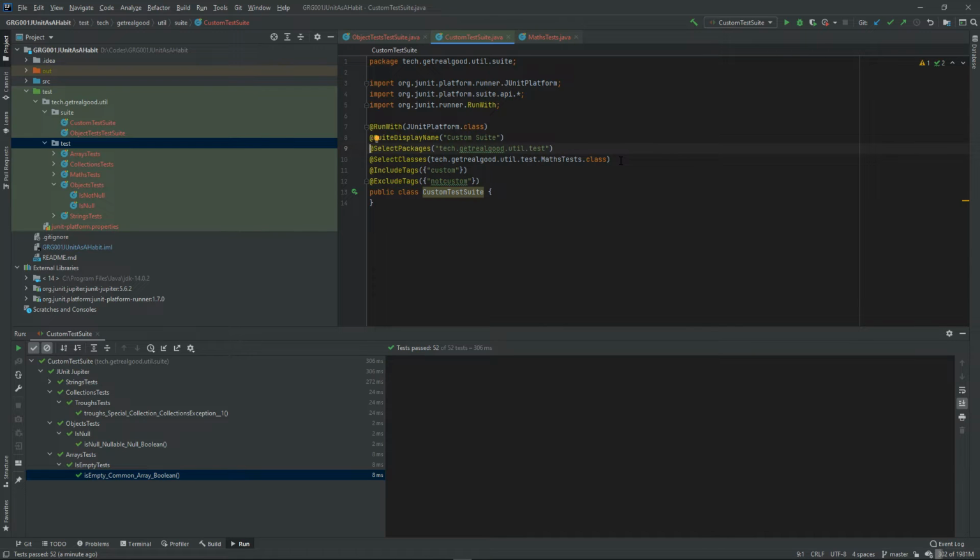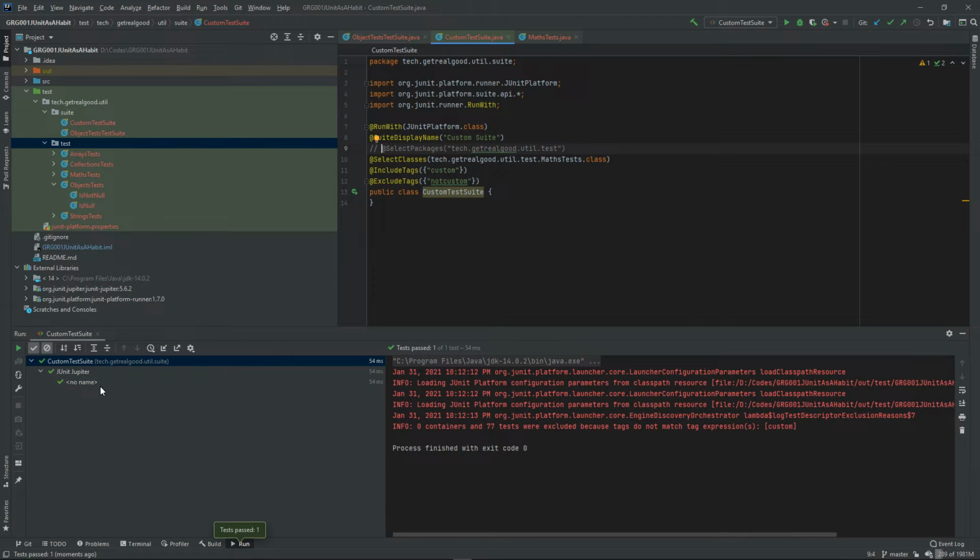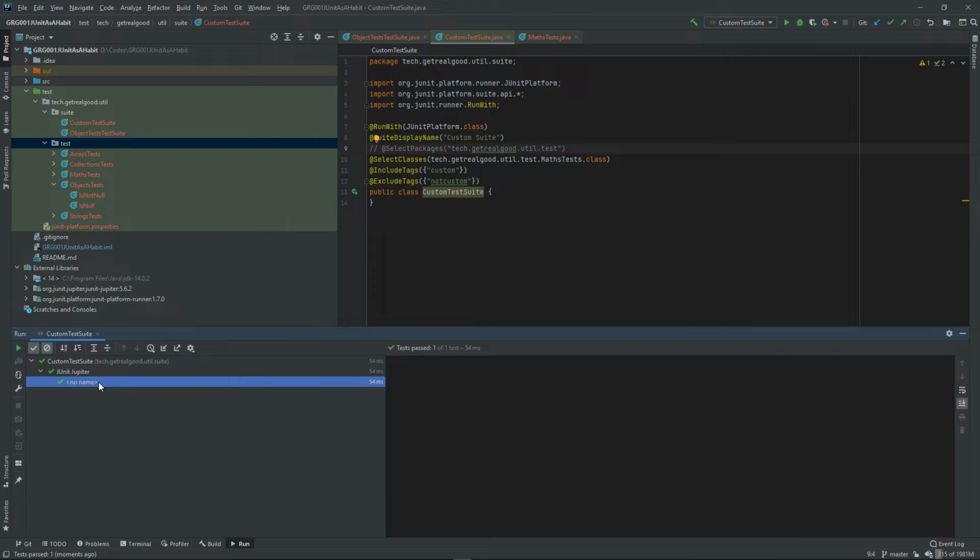Alright, let's now comment out select packages. I leave just select classes, and let's do it again with the tag filtering and see what happens. And you're welcome to venture a guess what happens while this is running. Well, the filtering mechanism skipped everything. So please notice it says test passed 101 test, but no test was picked up, so it's just a slight misnomer here on the part of the UI. Alright, so that is how select packages and select classes work.